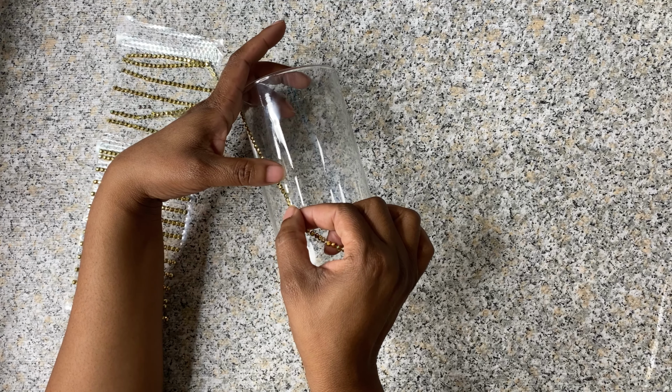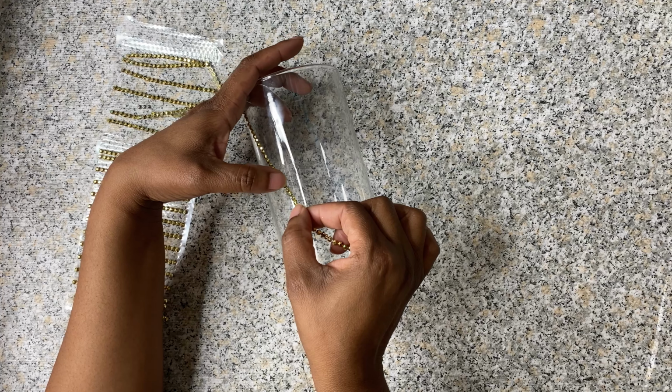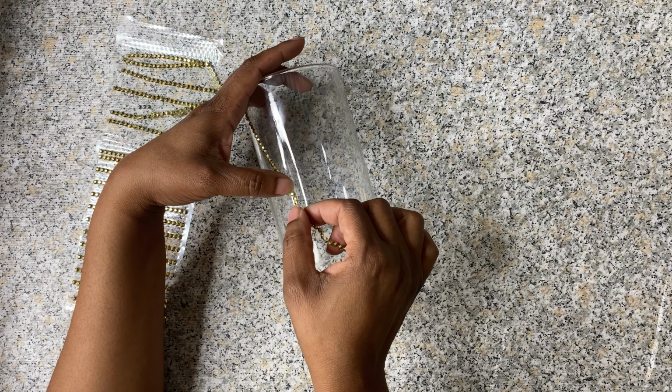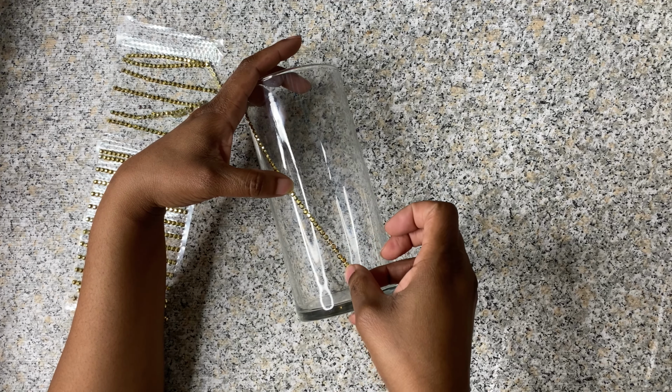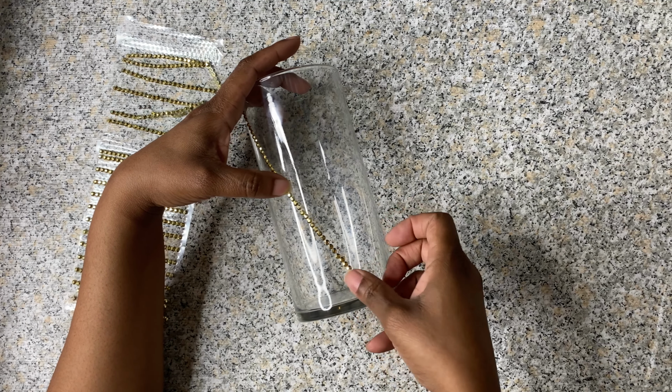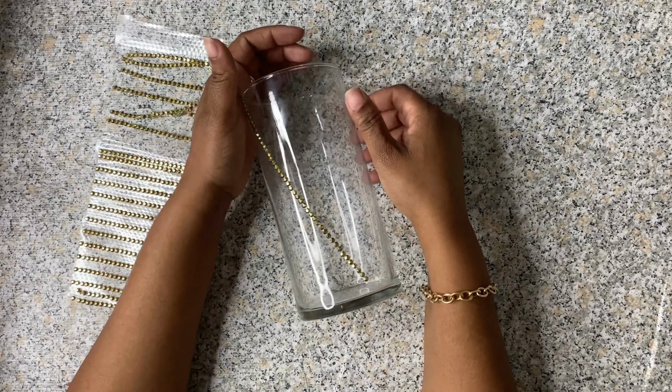Okay, we're starting out by using this gold sticker. I got that from Hobby Lobby. And I'm going to be applying it onto the vase and I'm trying to design a pattern. And I got the vase from Dollar Tree.